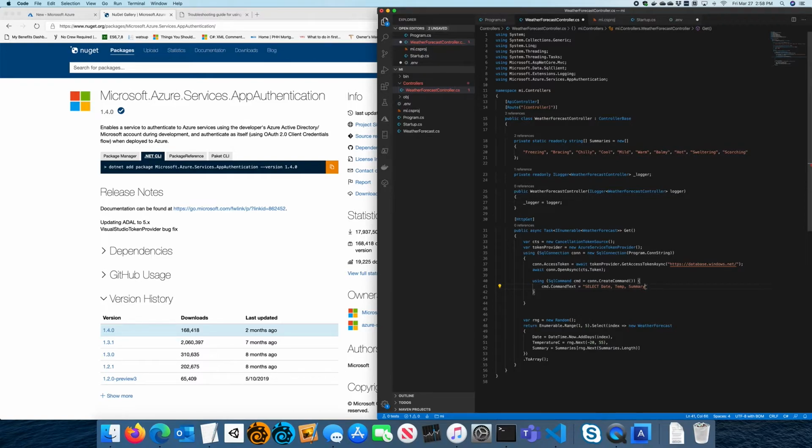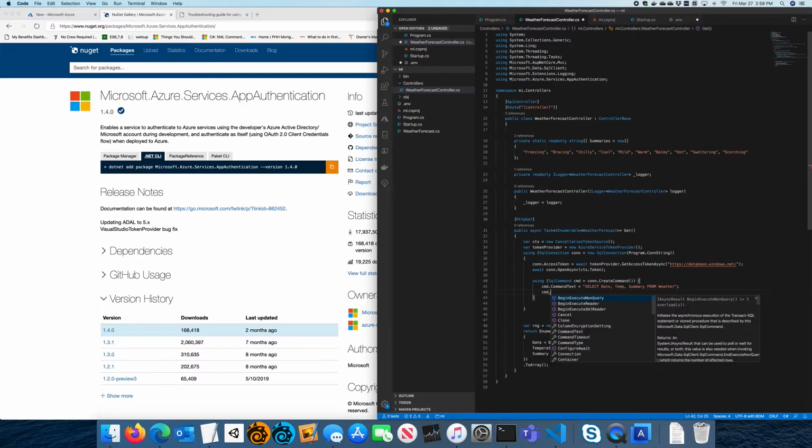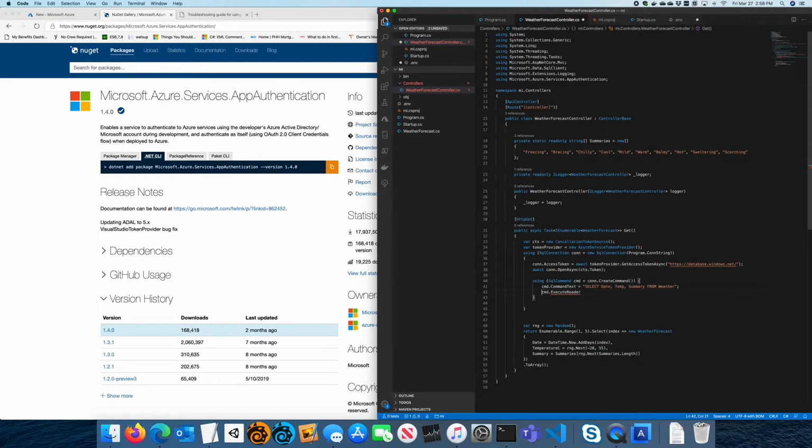So let's just grab those things from, we'll just call it weather. And we can execute that. SQL data reader. Okay. And while reader.Read.